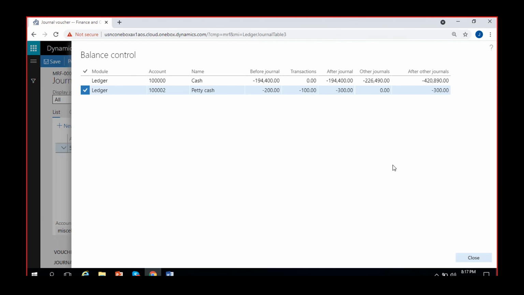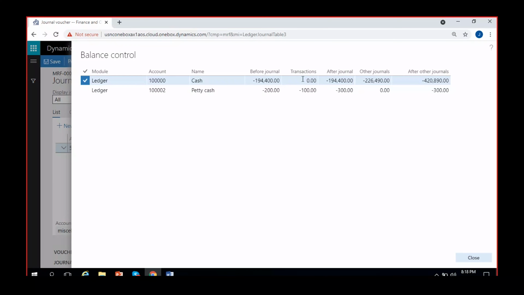So it says small inquiry, quick inquiry, and we can understand how much balance we have in that account in this way. So coming to this one, the cash account, as you can see here. Now in cash account, we have this balance, minus 1 lakh 94,400. It's in negative numbers. Actually, we have an overdraft balance. In this particular transaction, we did not book the cash account, right? We did not use cash account anywhere. We used miscellaneous expense account and petty cash accounts. So that is why in this particular journal, you don't have any balance booked for your cash account.